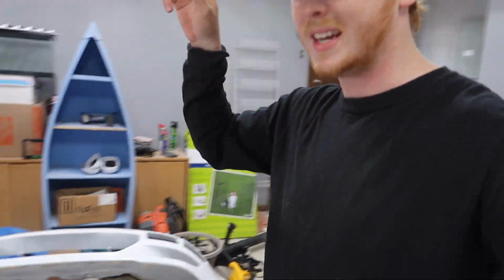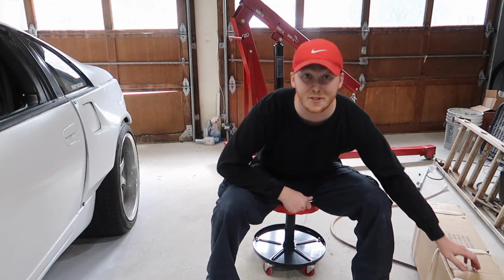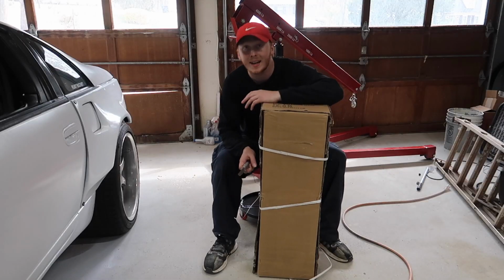First things first, I know I said the trans bolt, but we probably should set up the new engine hoist. By the way, I also got this cool little roller chair. Definitely had to get that.